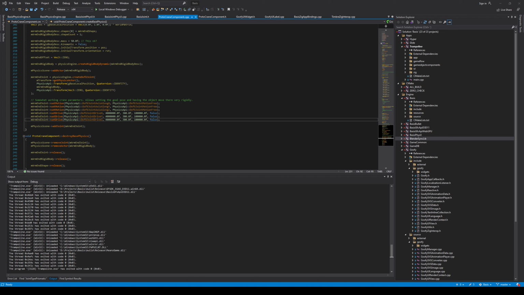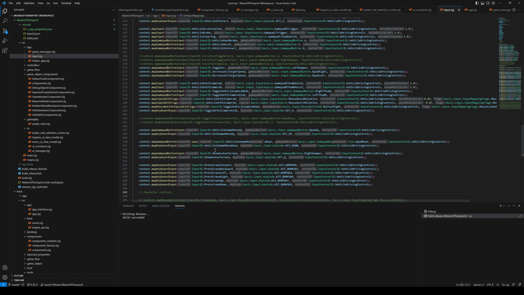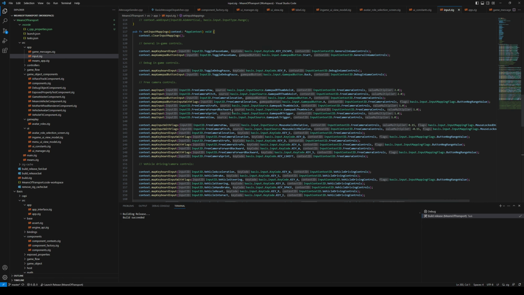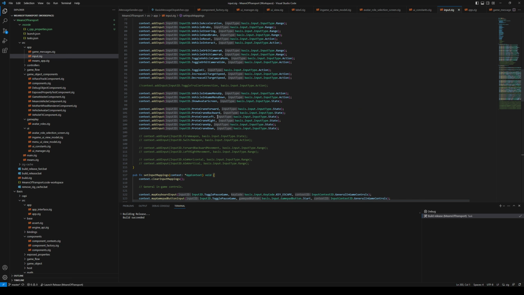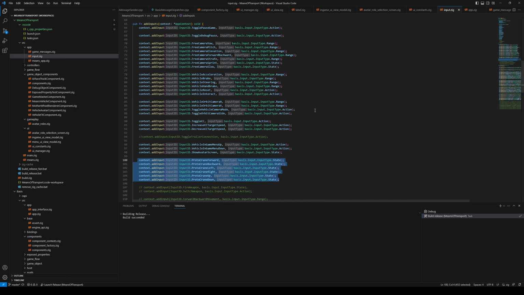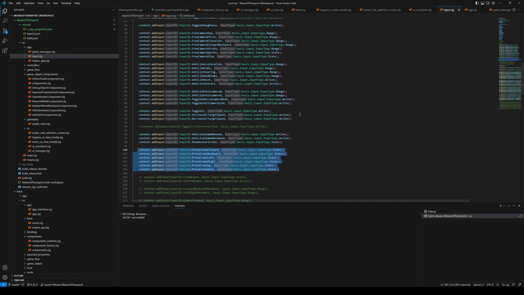So let me see. Right, okay, actually we'll jump quickly into Zig just a little bit and set up the input, because we added some inputs on the Zig side last time, because we're registering essentially all of the inputs for everything now on the Zig side. We can still use them from the C++ side.